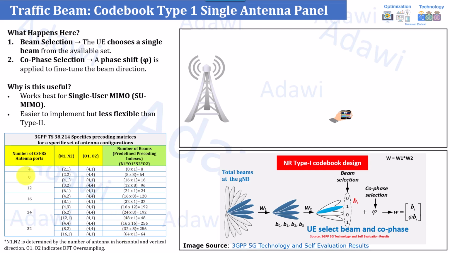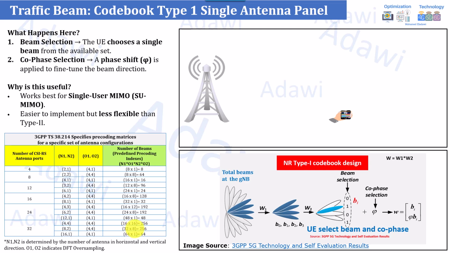Once you set your configuration, assume you selected any of those configurations. Now you would like to understand in general how this information is sent from the gNB to the user, and how the user will be selecting the best beams out of all of these matrices. As you can see, at the end, this is your codebook. For example, here you have 8 codebooks, 64 codebooks, 256 codebooks or 256 beams, which is 32 in the horizontal and 8 in the vertical.